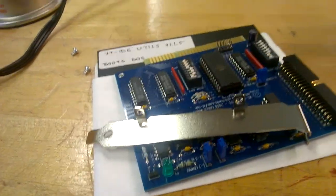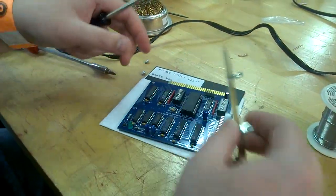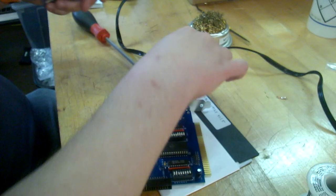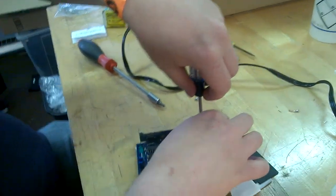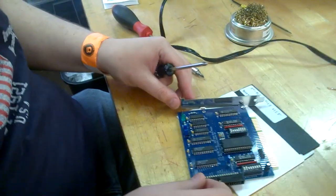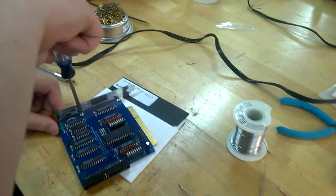Hey Connor, you got a spare moment to hold this while I do this? Just point it at that — thank you. What about that Connor drive I just gave you? I'm saying I could bring that in and try it out. You could totally build it if you have an IDE adapter for it — bring it in. If you have an IDE adapter and there's a cable, you should be good.